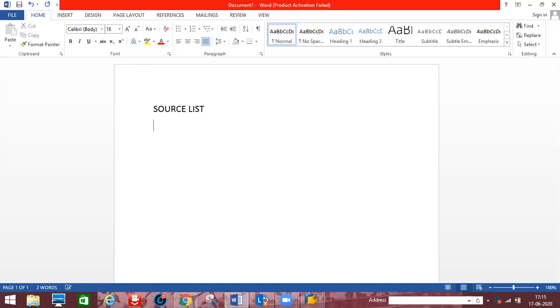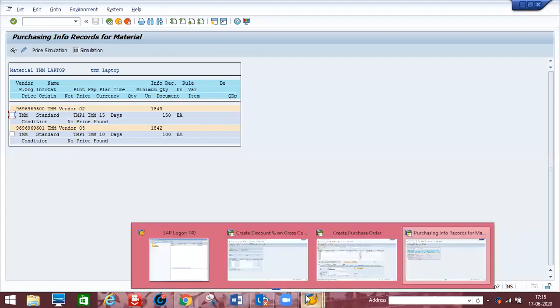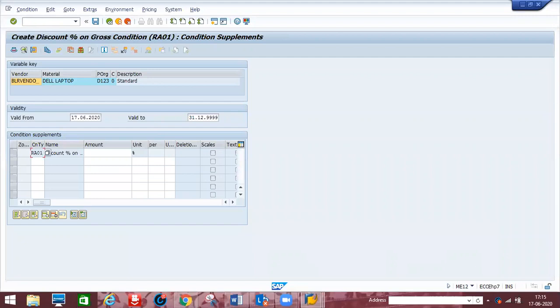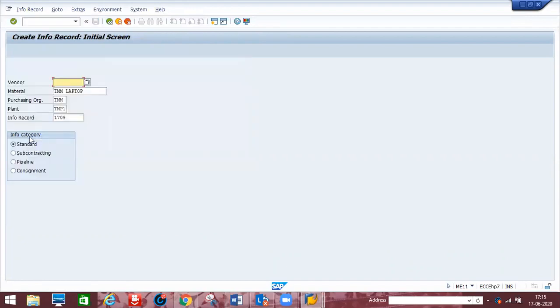So this one info category is vendor consignment to pipeline. This is not required, sir. That will come for us as special procurement topics, we will discuss there. We are not discussing it here; it's just what the info categories are here. The info categories are standard, subcontracting, pipeline, consignment. Special procurement is one topic, so under it six topics will come. Subcontracting is a completely separate PO process, pipeline is a separate PO process, and consignment is a separate process.